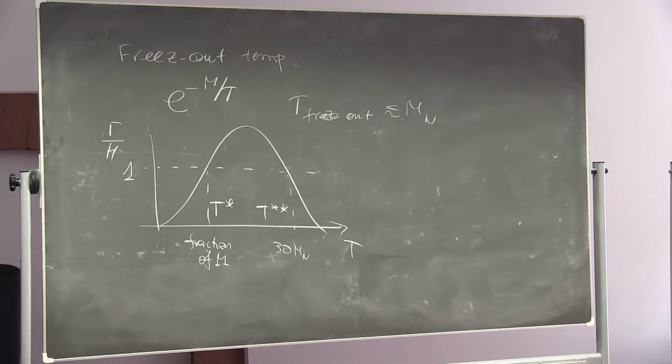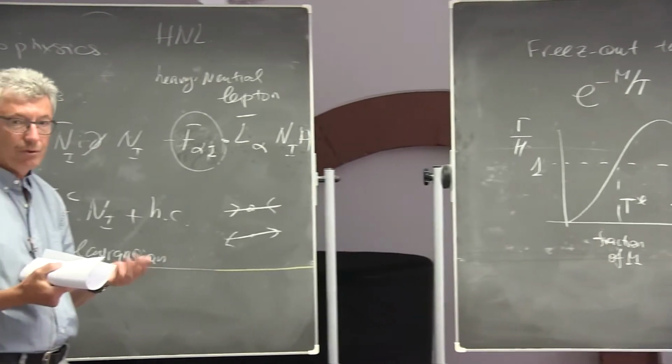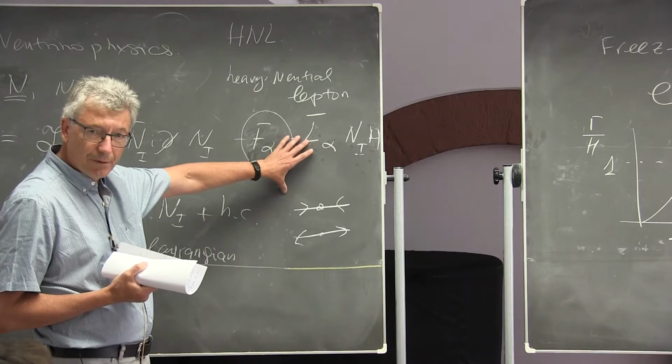Now, this is a picture in which we have the history of our new particles, HNLs. Our new particles, HNLs, interact with the leptons. They don't interact with quarks, because their quantum numbers are such that they can only interact with leptons. And they have different CP violating phases in interacting with leptons. Therefore, whatever mechanism you invent which leads to asymmetry, that would be a lepton asymmetry. And we are interested in baryon asymmetry. Therefore, we have to combine two considerations. One consideration is associated with the equilibrium or non-equilibrium character of HNLs, and another consideration is associated with sphaleron non-conservation, which potentially can allow us to transform lepton asymmetry into baryon asymmetry.